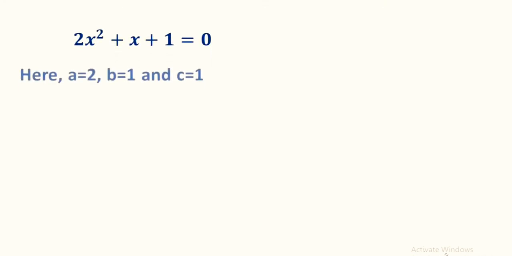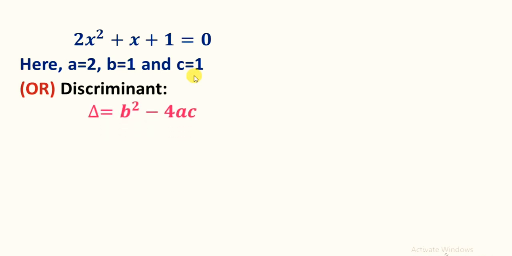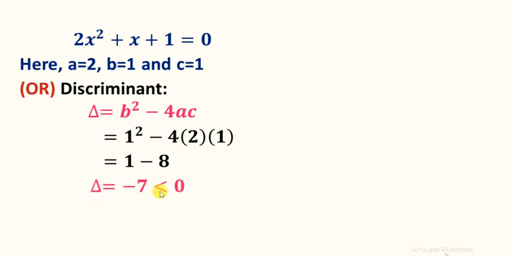And another method பாத்தீங்கன்னா இதுல 2x squared plus x plus 1 is equal to 0 அப்படின்ற quadratic equationல a ஓட வேல்யூ 2, b ஓட வேல்யூ 1 and c ஓட வேல்யூ 1 ன்னு எடுத்துட்டோம்னா நமக்கு இப்ப discriminant பாத்துக்கலாம். ஏன்னா discriminant வச்சு தான் நம்ம roots are real and imaginary அப்படின்ற கான்செப்ட் போவோம். So அப்ப discriminant பாத்தீங்கன்னா delta which is equal to b squared minus 4ac, which is equal to 1 squared minus 4 into a is 2 and c is 1. So 1 squared is 1 minus 4 into 2 into 1 is 8, that is equal to 1 minus 8 is minus 7 which is less than 0. Delta is less than 0 means the roots are not real, which means imaginary.